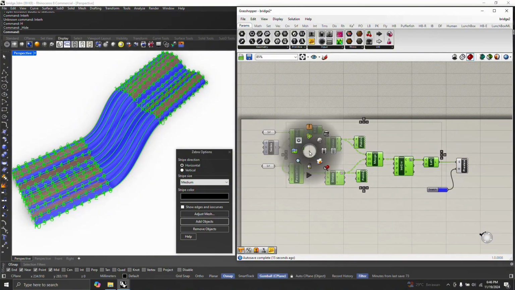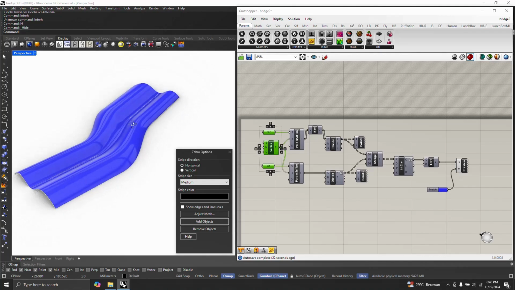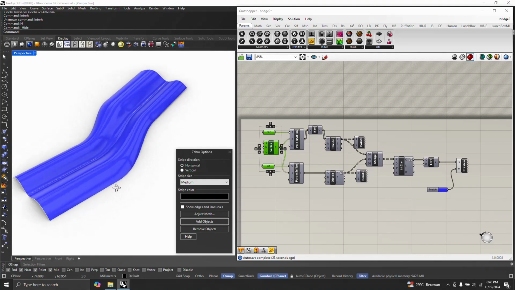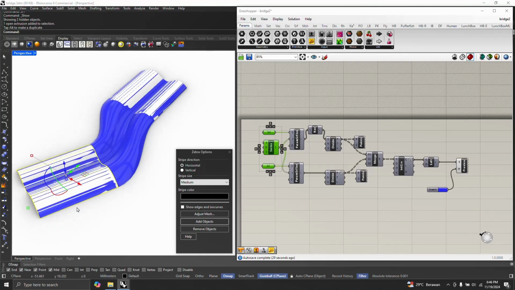And disable the preview for all unnecessary Grasshopper components. Look at that, we have a very smooth blend surface. Let's show the source surfaces again in Rhino. If we rotate the source surfaces, you'll see the blend result follows along.